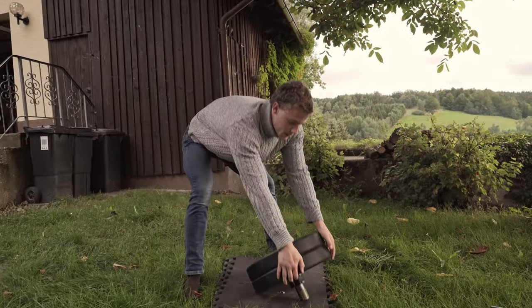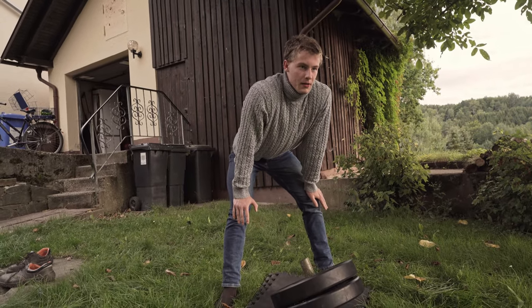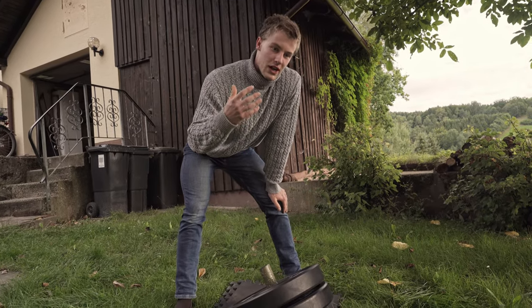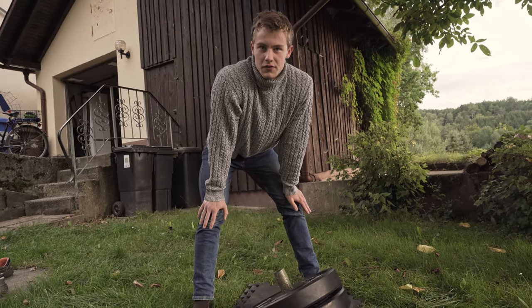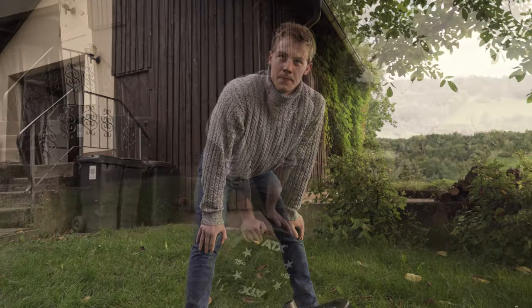And as you see, I lifted with a round back. You have to lift Atlas stone with a round back because you can't keep your back straight. And if you try to keep it straight, it's even more risky to hurt your back. And it should not be a problem because you lift a lot less in Atlas stones than you would do in deadlift.